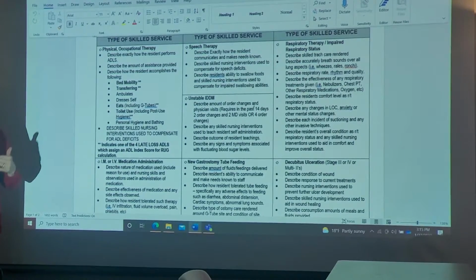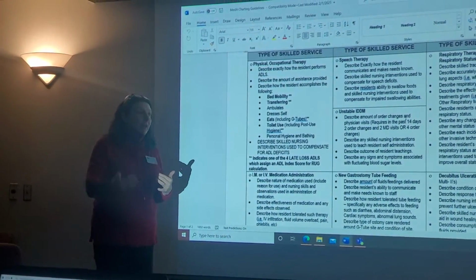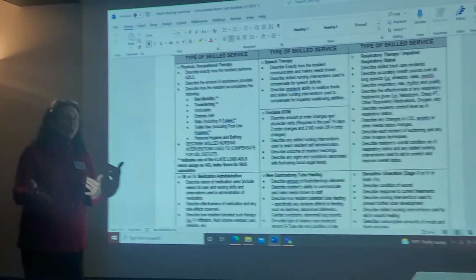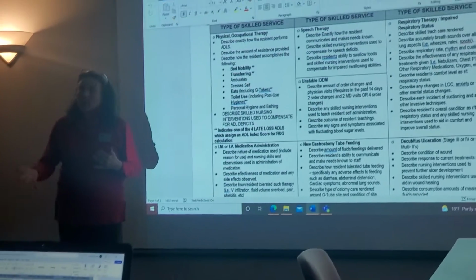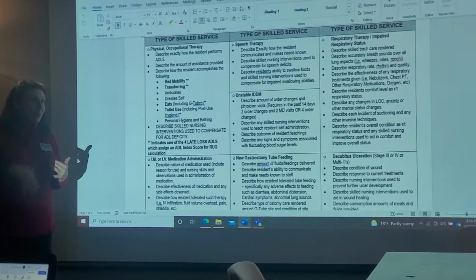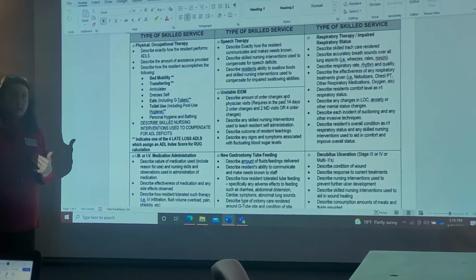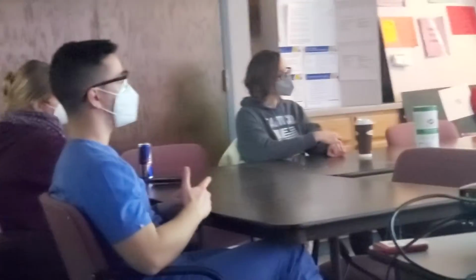This all goes back to just basic nursing skills, you guys, and saying, why am I looking at this patient? Why is this patient here? What do I need to document about this patient? And if something isn't where it needs to be, if it's not at your expectation level, why isn't it? And what are you going to do about it?